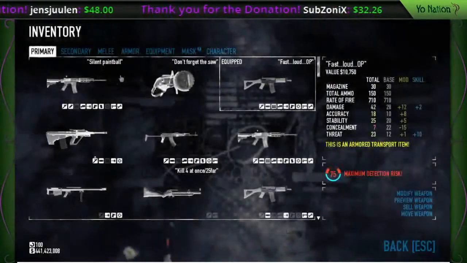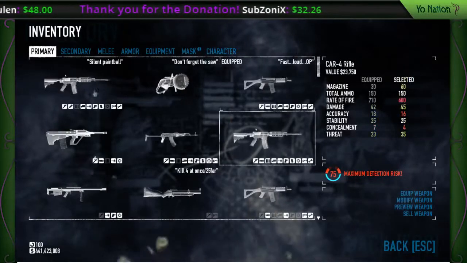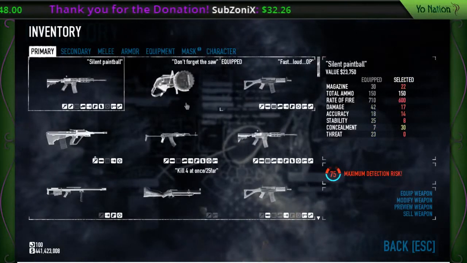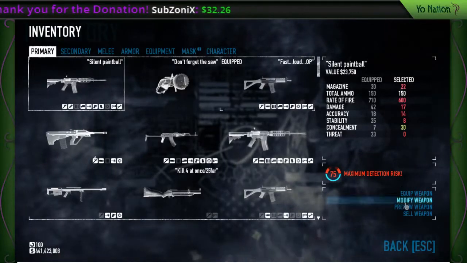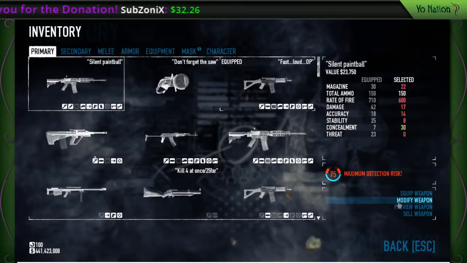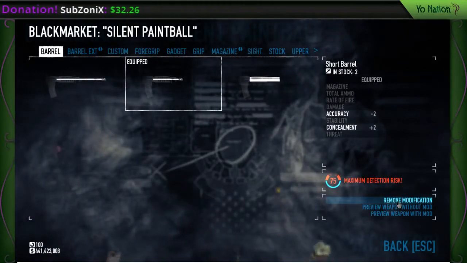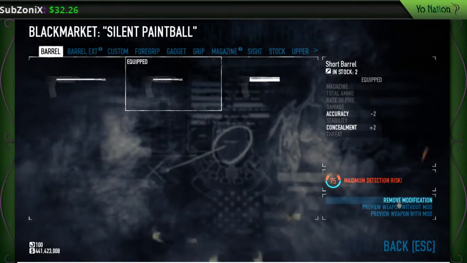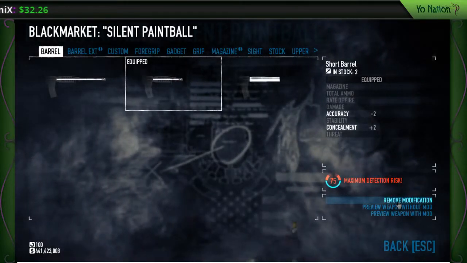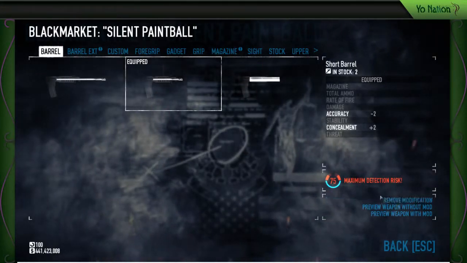And then as far as my loadout goes, what I'll bring with me, depending on the heist, I always bring the Car 4, which I have nicknamed my silent paintball gun, because for me it is pretty much useless. It has no stability. It's a silent paintball gun. That's all there is to it. But it's a key weapon to bring with me, because it helps keep my concealment down.